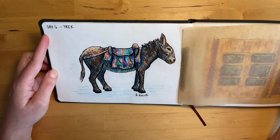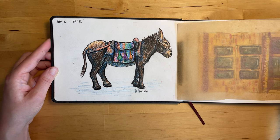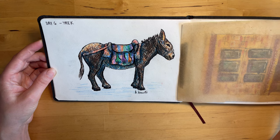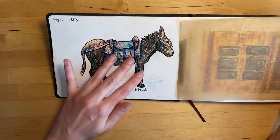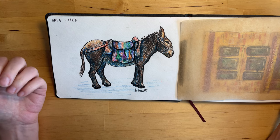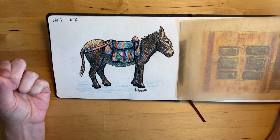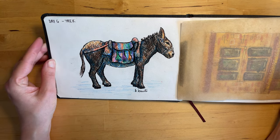All right, this is the first day that I moved on to a different medium. This is day six. The word was trick, and I just got some colored pencils in the mail, and I wanted to try them out. So I did this kind of cross-hatchy shading on this little donkey. And I had in my mind the donkeys they use for trekking, like in South America, I guess, or even in the United States in the South, sometimes people use donkeys for trekking. And I thought he was really cute.